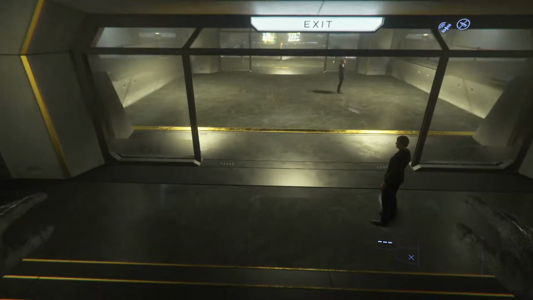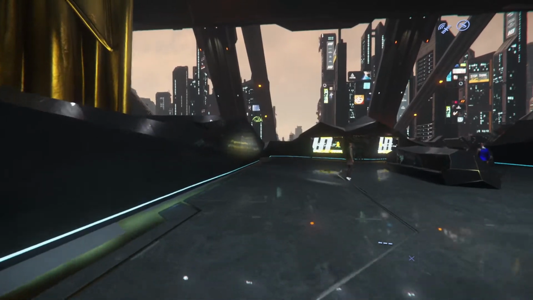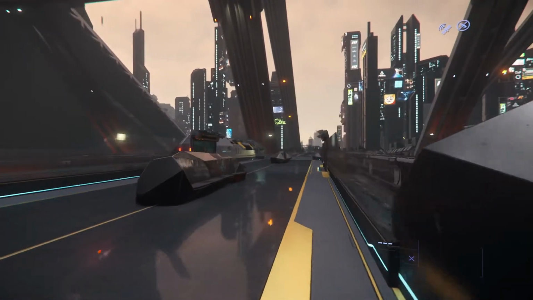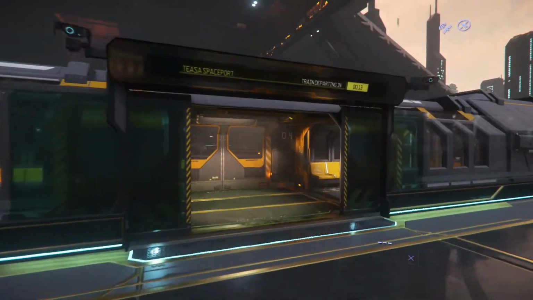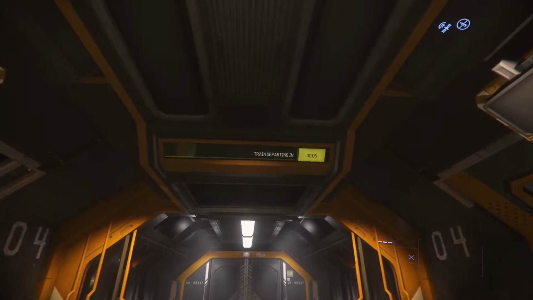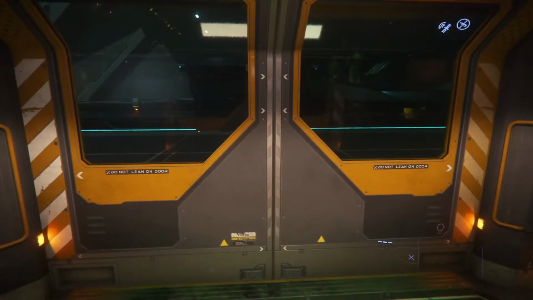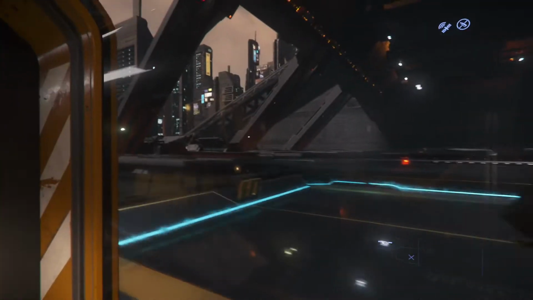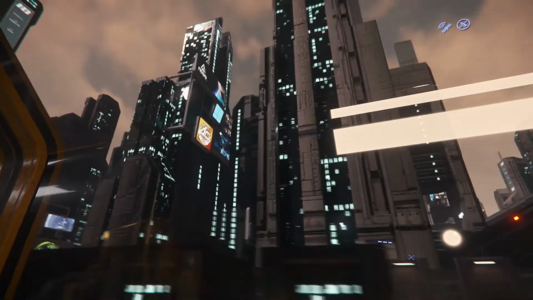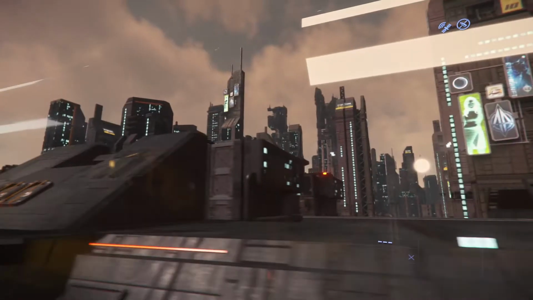Alright, so heading back down to the trams. We're going to head to the left-hand side, which will take us back to the spaceport. Ooh, and we're going to make the tram just in time. I do love it when that happens. Alright, train will be departing, and we're going to be heading to Tisa Spaceport, which is where you'll actually be heading out into space. The route is a little bit different on this one because we are going to a different location. And this train ride takes just over a minute to actually get there.